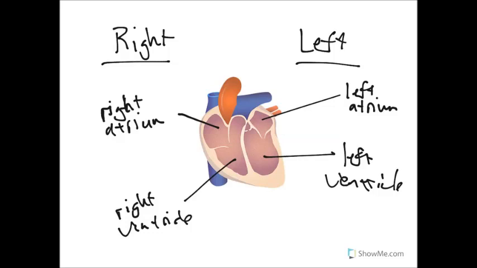Now, given that, let's also look at some of the principal vessels. So what I'm going to do is I'm going to keep those posted as well. And let's start with a vessel here called the superior vena cava. And I'm going to abbreviate it SVC because it's very hard to find some room. And down here, the inferior vena cava, abbreviated IVC. That's going to bring blood to the right atrium.